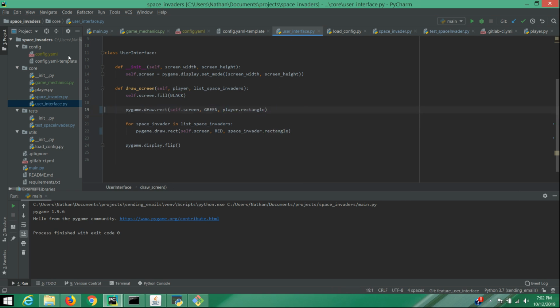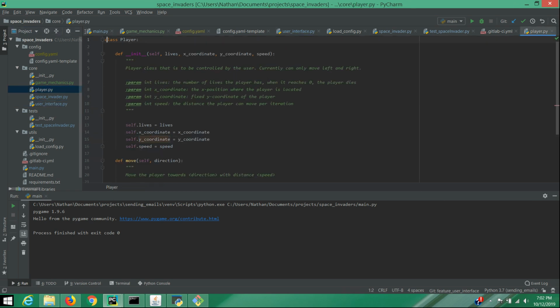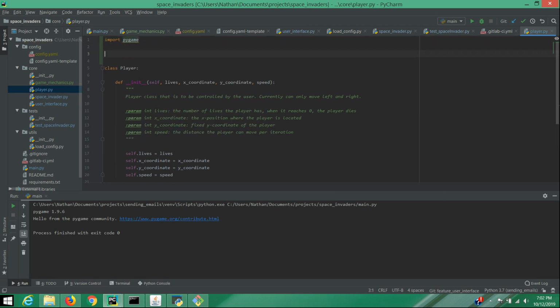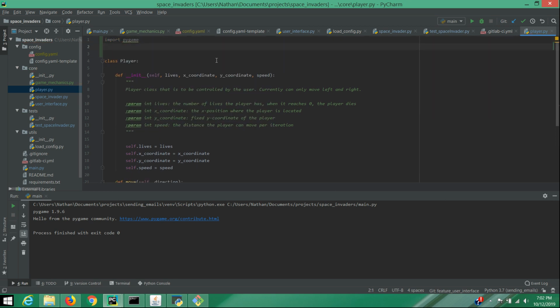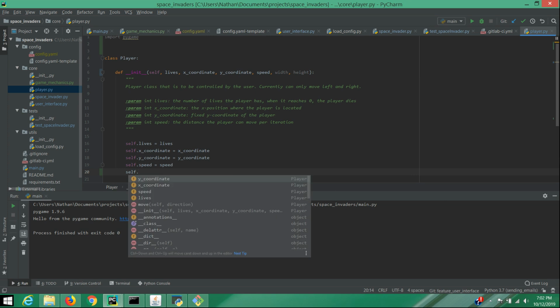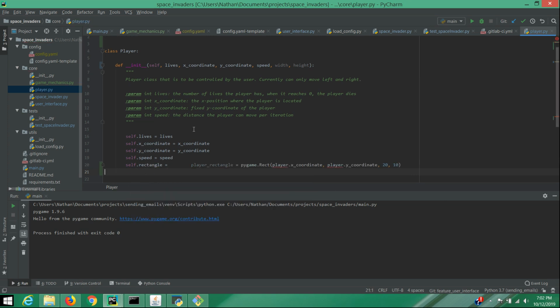So we're going to cut this out and say in player, import pygame, with height, self.rectangle is, self.width is width, self.height is height.